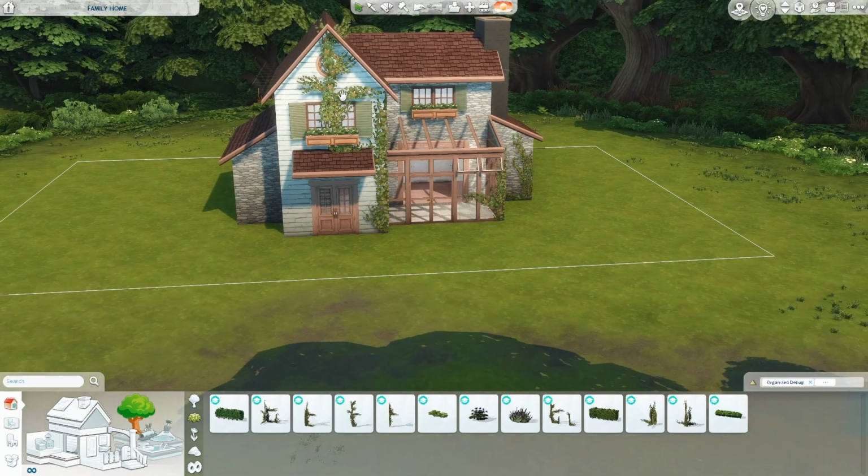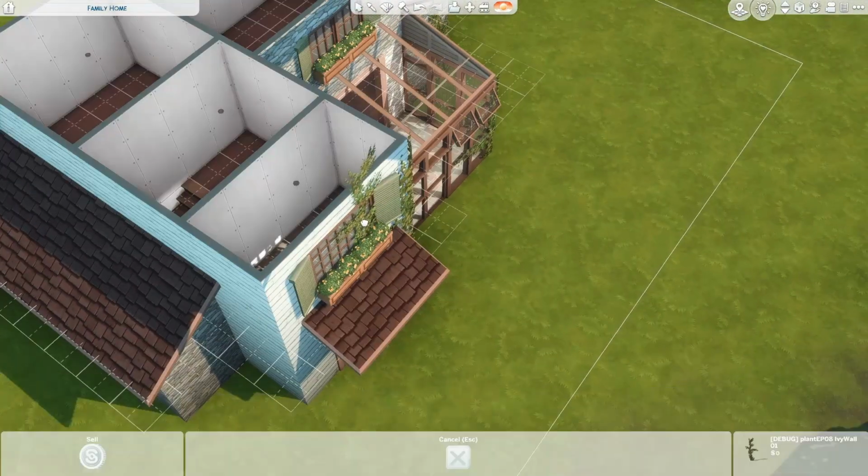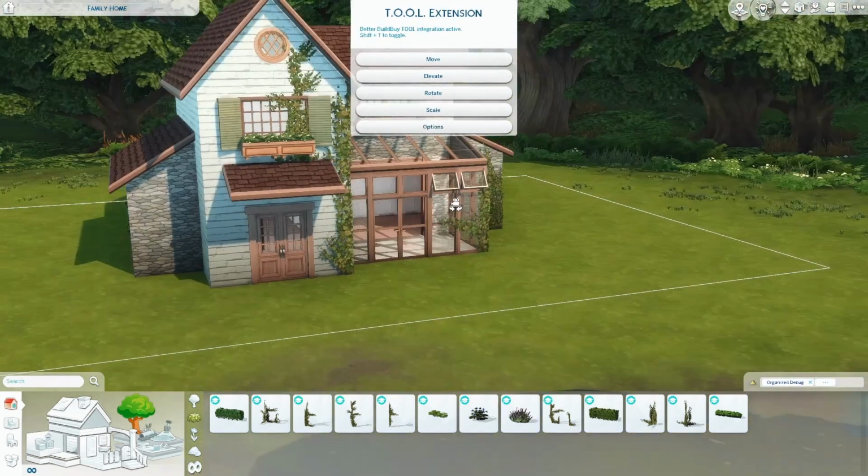I think it's very cute. And I definitely continued that earthy, nature-ish color scheme on the inside as well, because I really wanted it to be like that on the entire lot and not just on the outside.